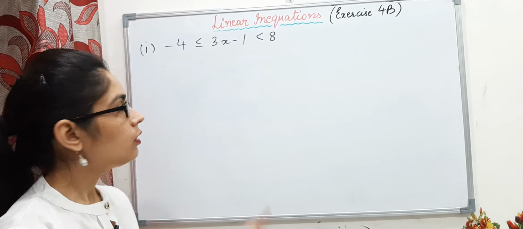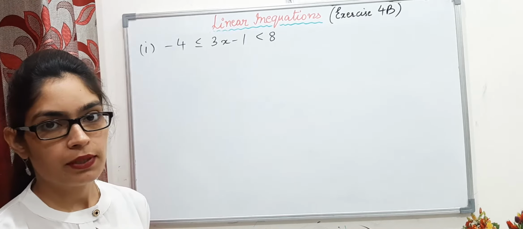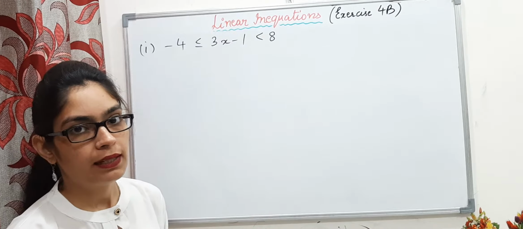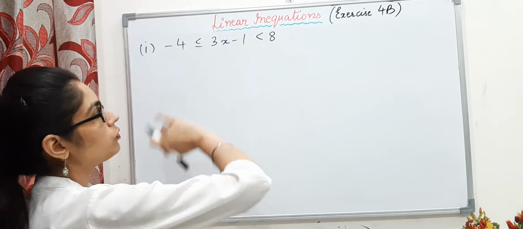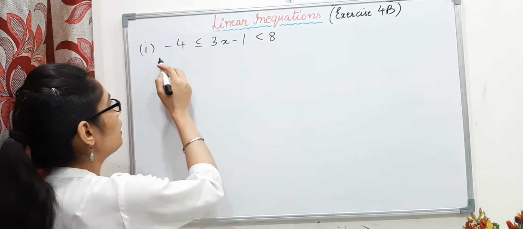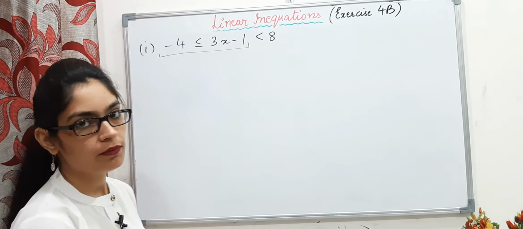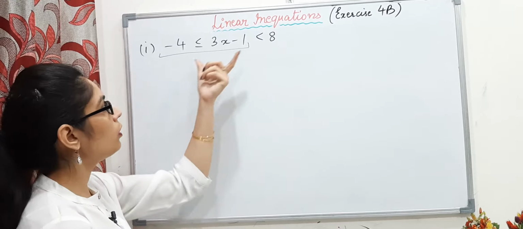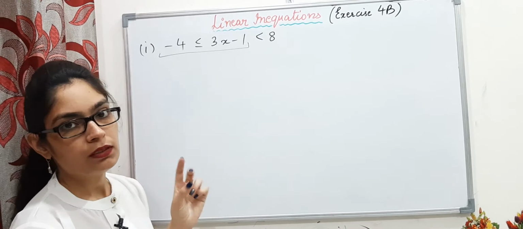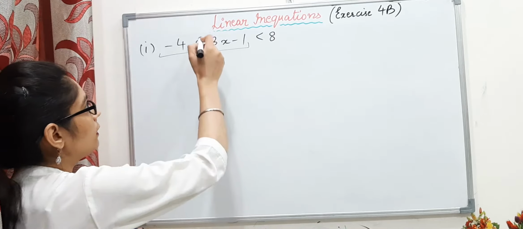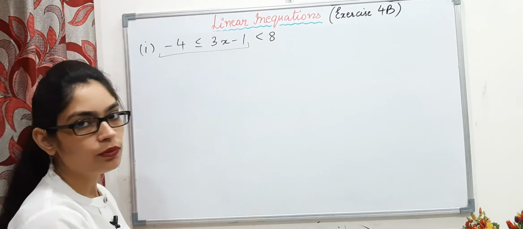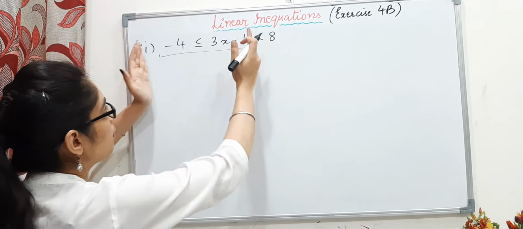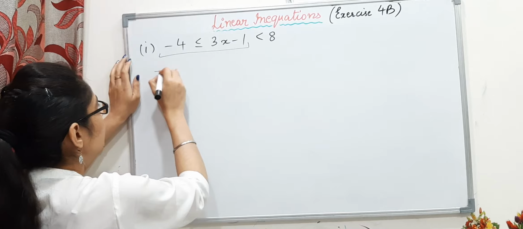In third question, we have to solve this linear inequation and we have to graph it on the number line also. So first we have to find the values of x. So same way like we were doing earlier, we will solve it. First we will take these two sides, because here in this expression 2 signs of inequalities are there, one here and one here. So 2 times sign of inequality is there. So we will do it part by part. So first we will take this part and we will solve it.